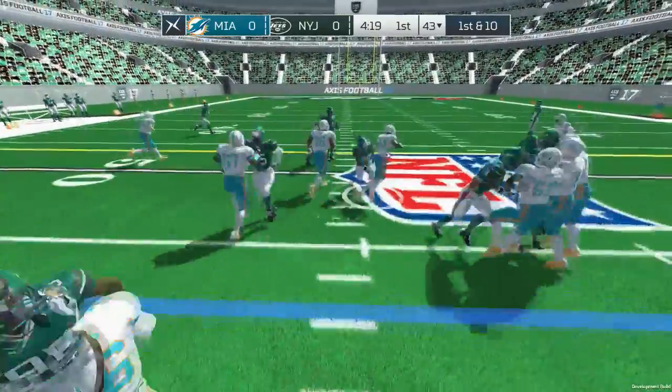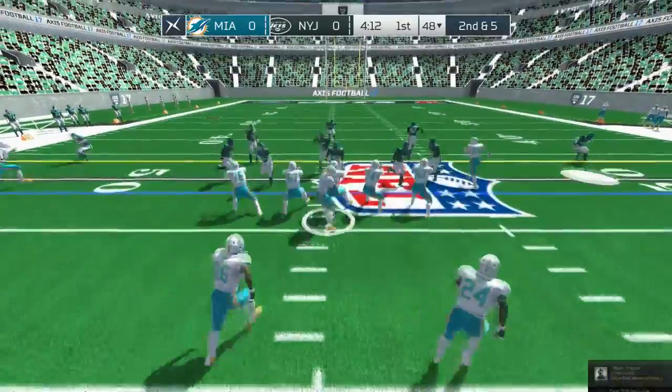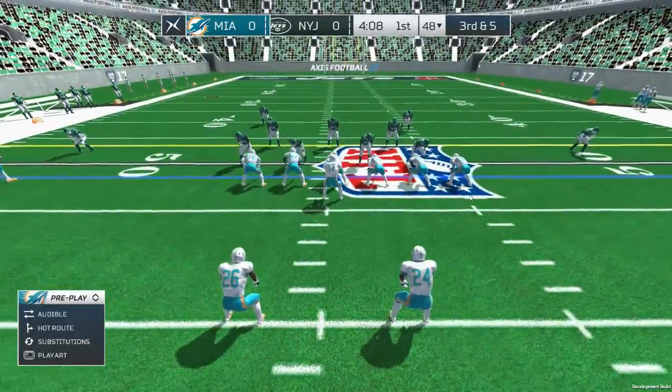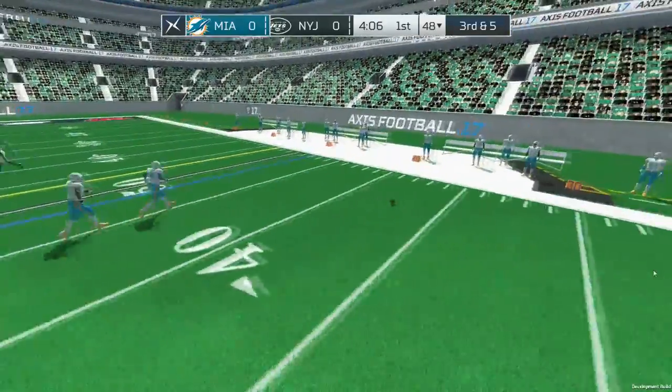Now, obviously, like I said, the passing is broken. You'll see right here, he drops it. That's a flat pass. It shouldn't be dropped right away. That's an easy completion in just about every football game. We're going to try a screen here. Again, he can't catch it. You cannot catch passes in this game right now.